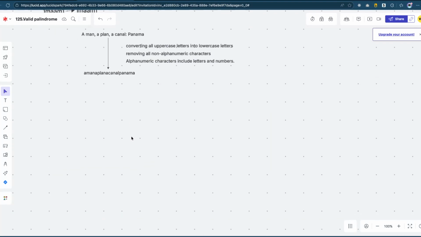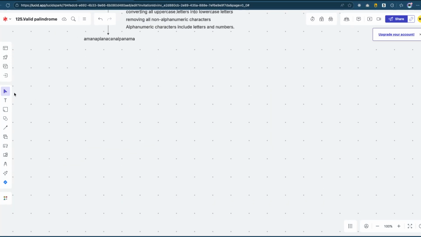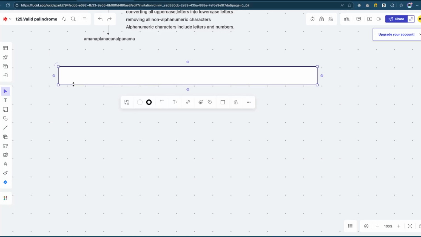Let's go over here, and I will make a simple array over here. Let's make it so you can understand it in a much better way.